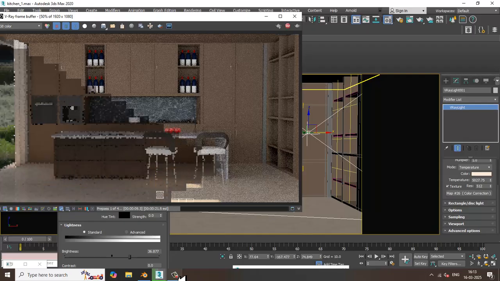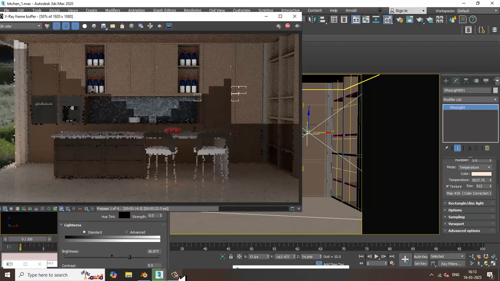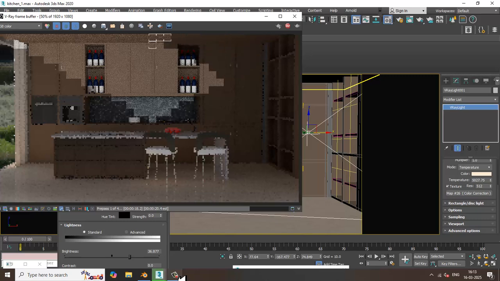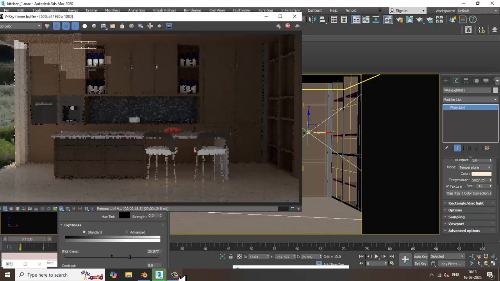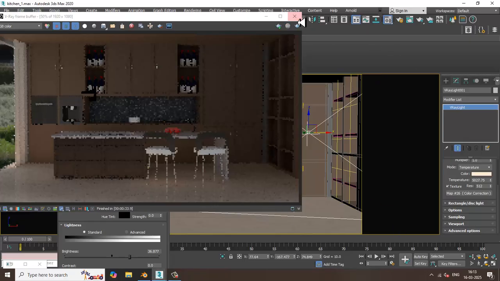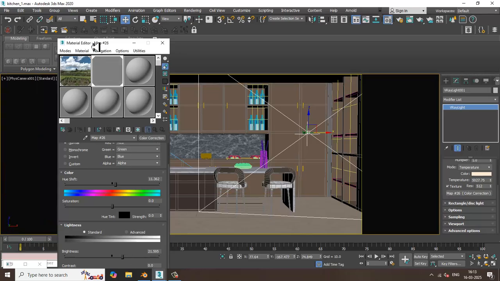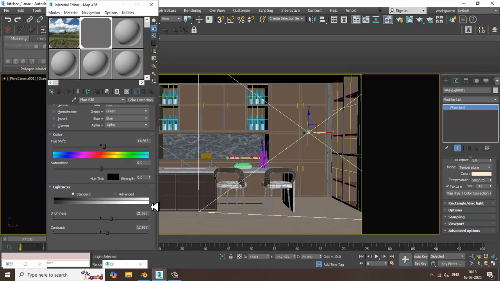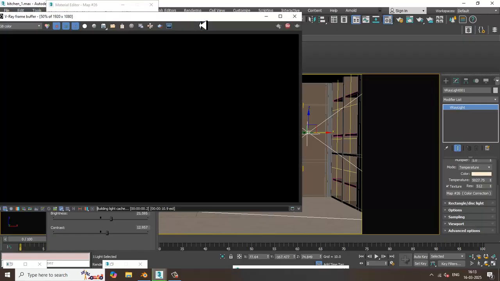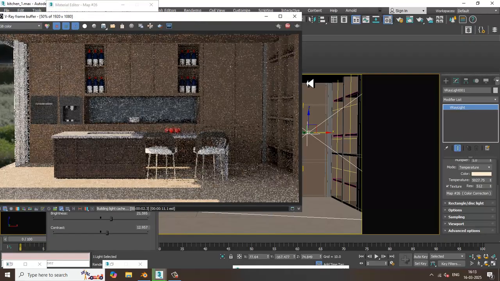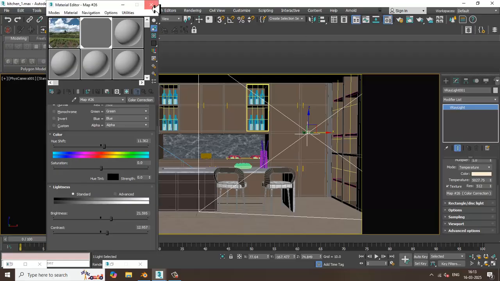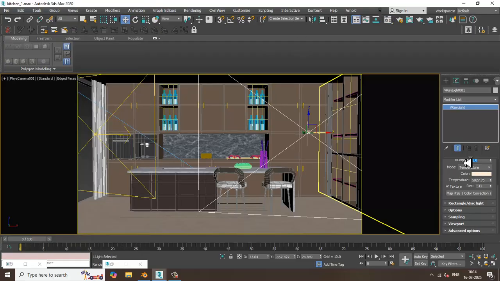Now, alright, if needed we can use that. Slightly reduce the brightness, increase the contrast, again render it. Slightly increase the multiplier.